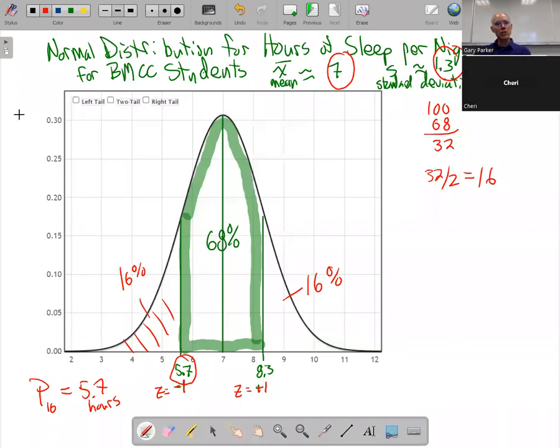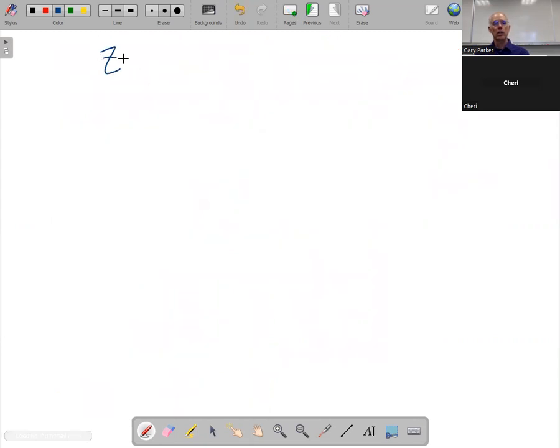So remember, a z-score represents a number of standard deviations, and down here I had mentioned a couple of z-scores. I have a z-score of -1 there, and I have a z-score of +1 there. And there's a few ways to think about a z-score. The first thing about a z-score is it just counts standard deviations from the mean.